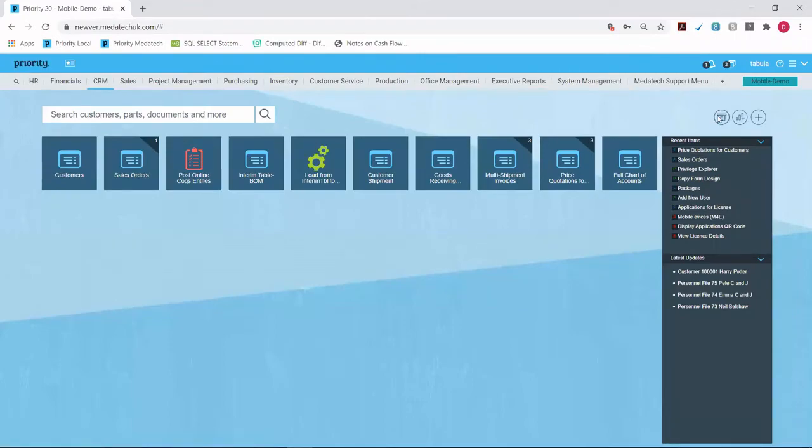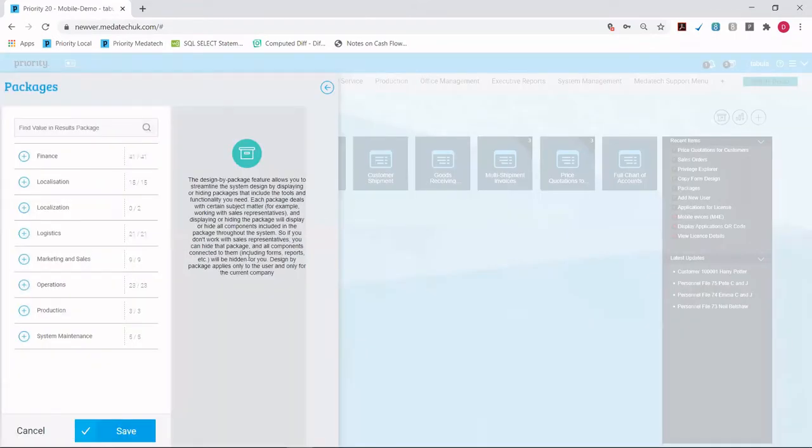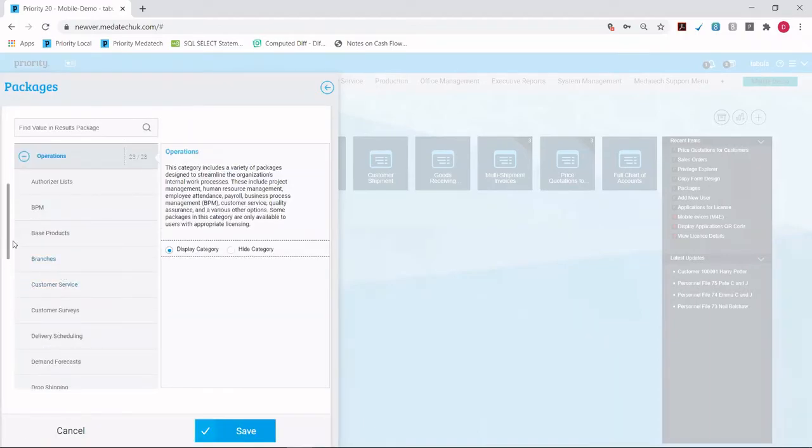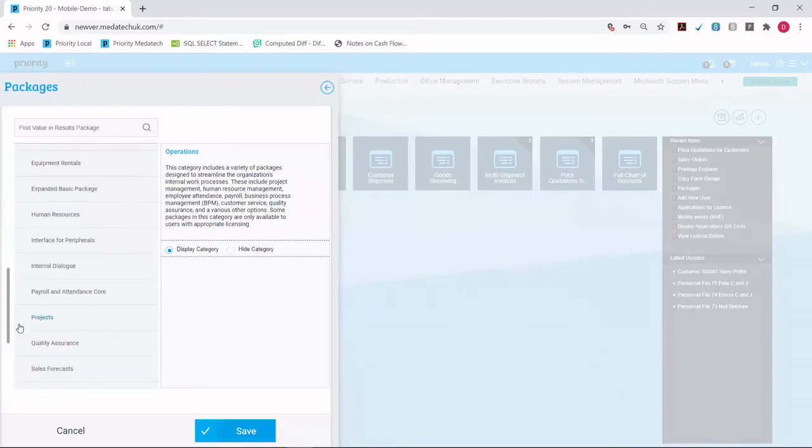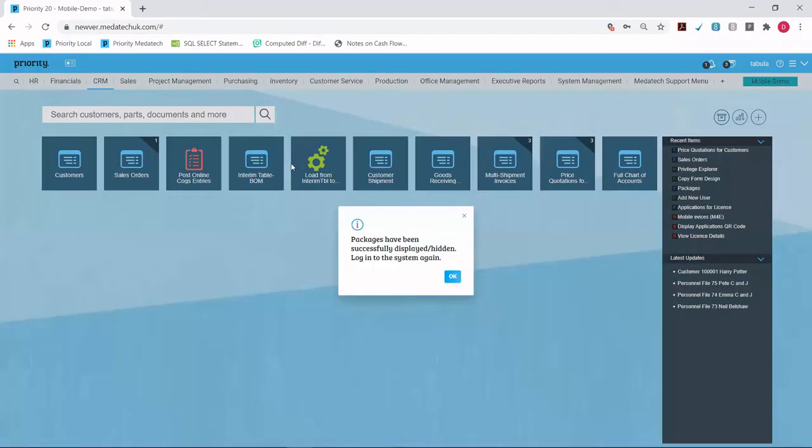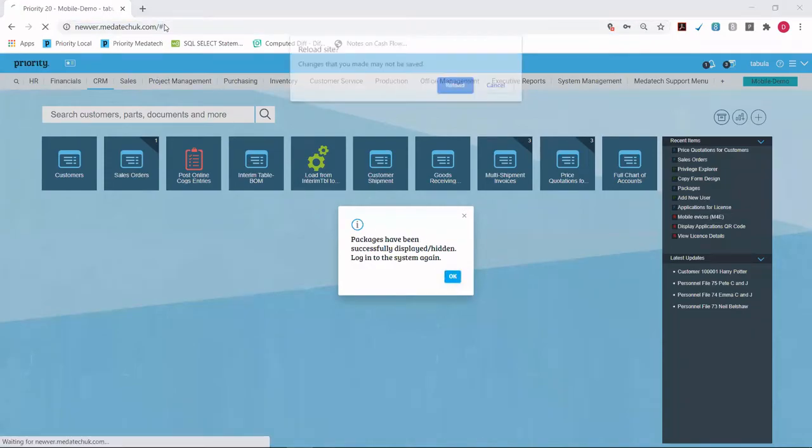So what we're going to do now is we're going to do exactly what I said, which is click on that button. We're going to go to operations. We're going to go to P for project, and we're going to hide the package entirely. And it says, so the only thing is you do have to log back in.